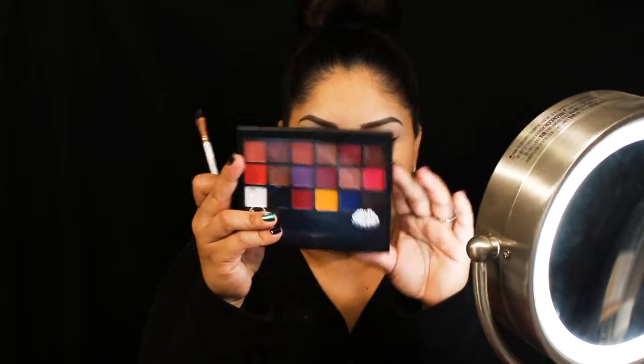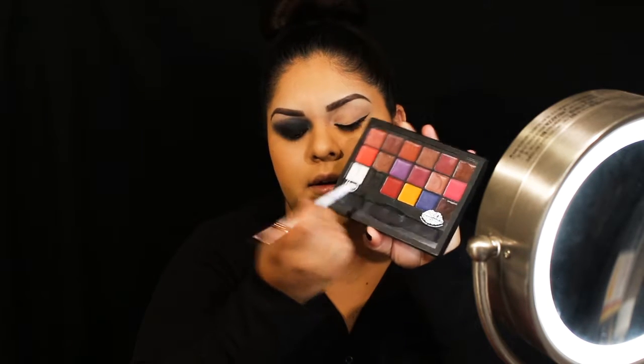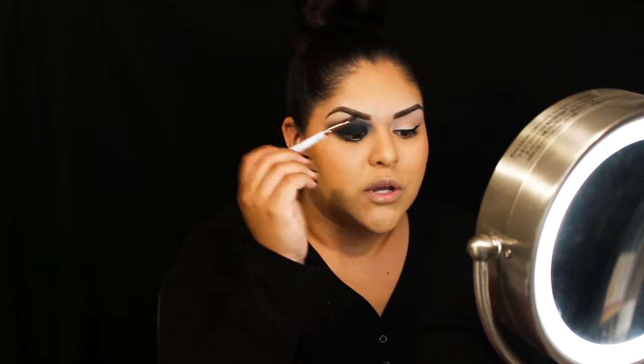Okay, so I'm going to grab this angled brush right here, and I'm going to grab my J-Cat Freedom Creator, I think it's called. It's the lip palette, and it looks like so. And I am obviously going to grab that black right there on this angled brush, and I'm going to make sure that it is as flat as possible. And I'm going to start drawing the legs. So I'm looking at a picture from Instagram, which I will pop up somewhere right here. I'm going off of that.